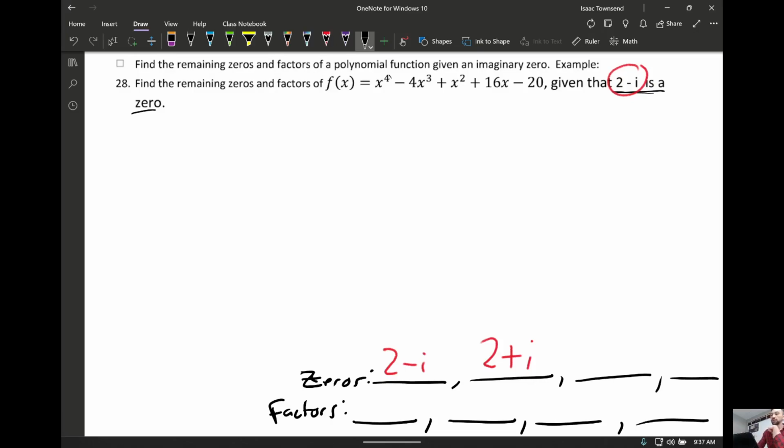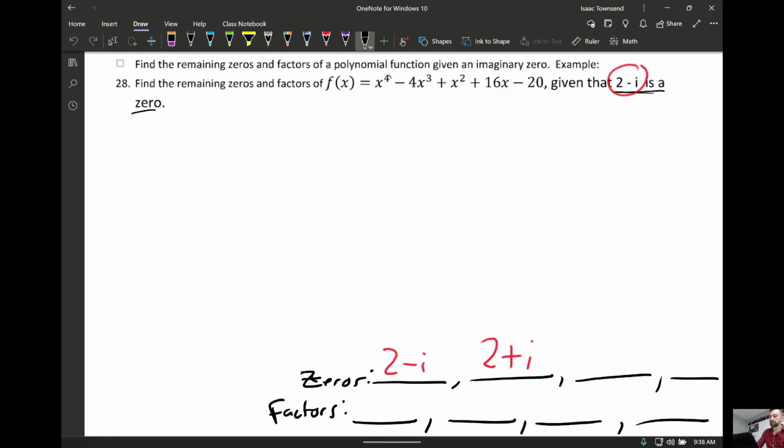If this is a 4th degree, and I could divide out this zero, I could get it down to a 3rd degree. Then if I divide out this zero, I get a 2nd degree. And a quadratic I can always solve with the quadratic formula, even in the worst case. So I really want to divide these out. But to do that, you need to change these to factors, multiply your factors together, and then divide them out at the same time instead of one at a time.